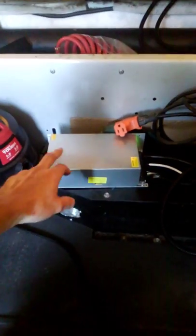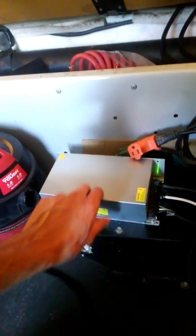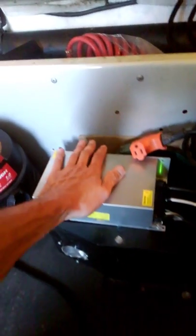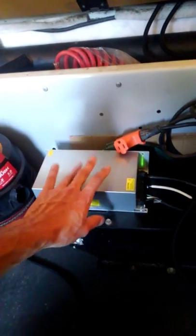I'm going to show you what else it requires — it requires a transformer. The unit pulls a rated 30 amps, but it can pull up to 40 amps, so I got a 50 amp transformer. It's a 12-volt unit. Got the cooling fan on this side of the transformer — I just ordered this on Amazon, I might put a link up for it. Whatever you do, don't get a 40 amp because you're going to be running the transformer at max capacity and it's not going to last you long. I kind of wish I got a 60 amp. This is a 50 amp and it seems to be doing okay, but obviously if you get something where the transformer is only running at 50% capacity, you're going to get a lot more life out of it.